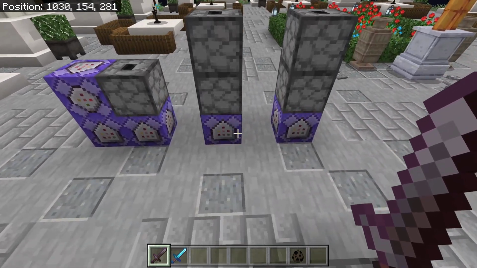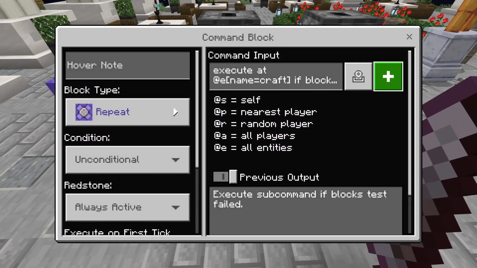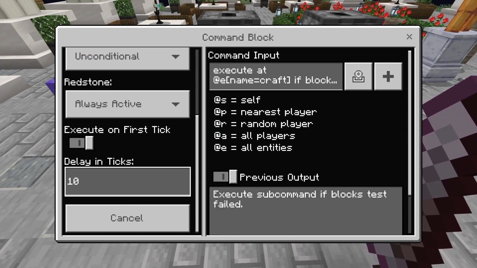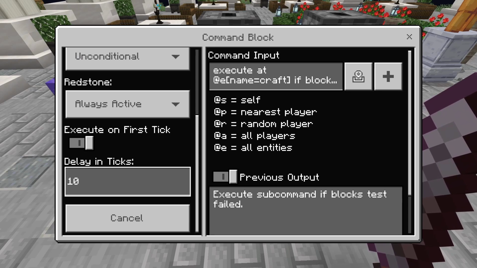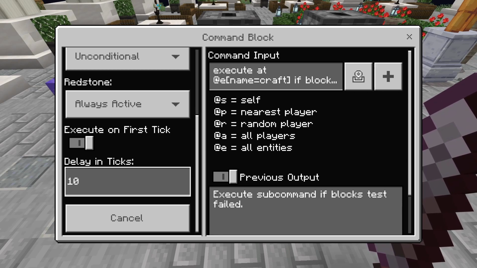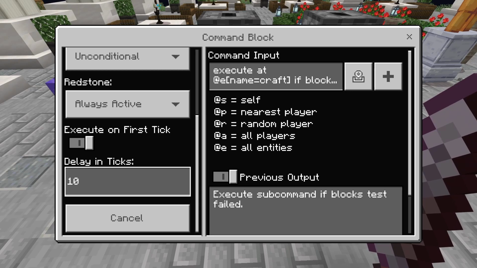So now I'm going to show you guys how to make your own actual recipes. So, like I said, it's going to be 1 command block per recipe, which is not a lot. However, one thing to keep in mind is that I have all these on a 10 tick delay. If you don't have many commands, you can probably remove the tick delay. If you have some other commands in your world, you might want to add this tick delay. If you have a lot of commands in your world, I suggest you increase this to above 10 or some fairly high number. It's going to take a little bit longer to craft, but it's going to cause a lot less lag.